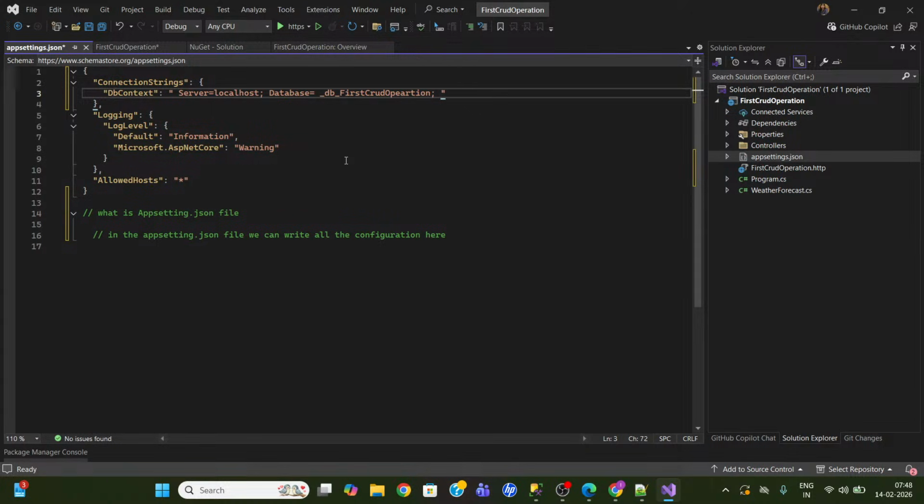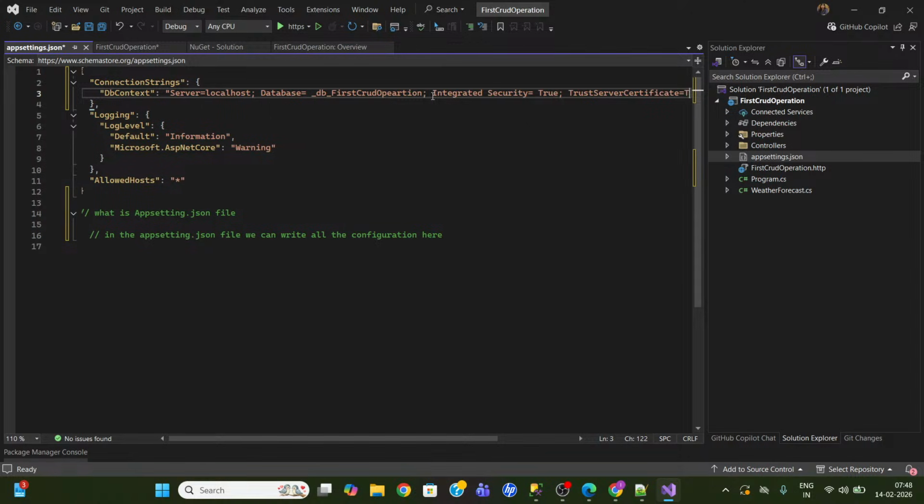This is mainly used for the secure connection between our application and database. So these four keywords we need to write here. Next one is Integrated Security is equal to true, and Trust Server Certificate is equal to true.